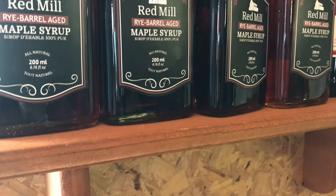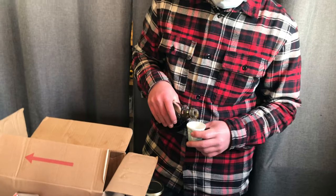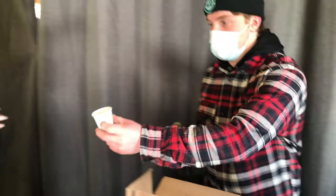I'll have you try our special whiskey barrel aged maple syrup. Wow. That is nice. Right. It's got a little zing. Instead of being super sweet, it has a little bitter zing to it. You know? Oh, this is nice. And it's very smooth. It's almost like a creamy, smooth taste. Dark maple syrup, so it's more of a caramel butterscotch kind of taste.